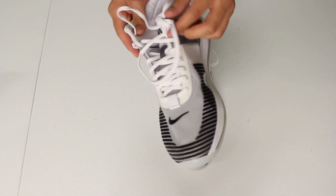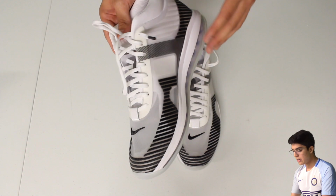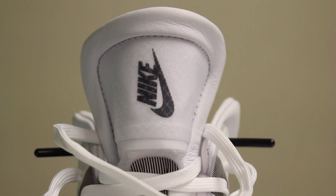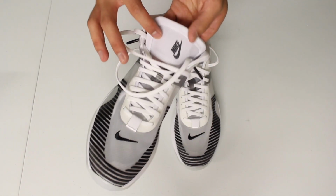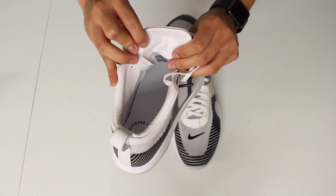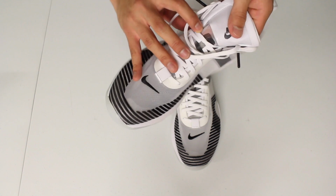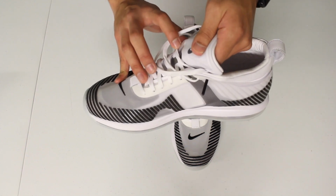So the laces are a tad different as well, a little more high quality, and the tips of the laces are also a harder plastic with the black tone to keep the color scheme going. Then over here on the tongue you have Nike branding right in front of the tongue, and then you have more of that material that they do the transparent upper with, but there's something on the back of the tongue that doesn't make it fully transparent. But once that piece of material is over, you have the transparent look once again in the rest of the tongue.